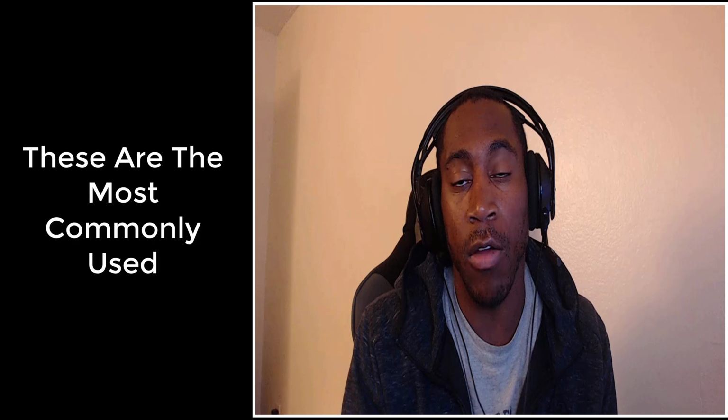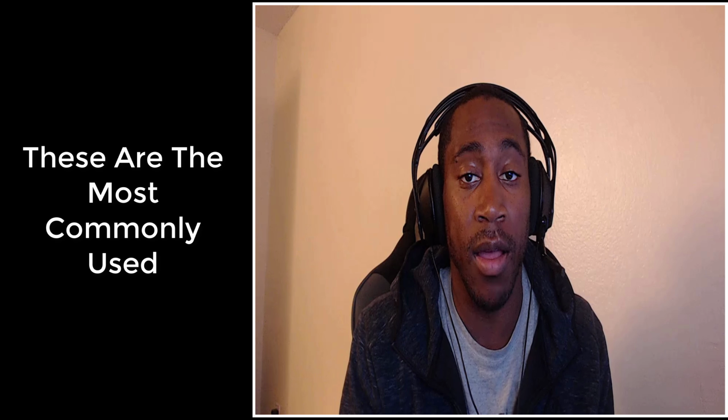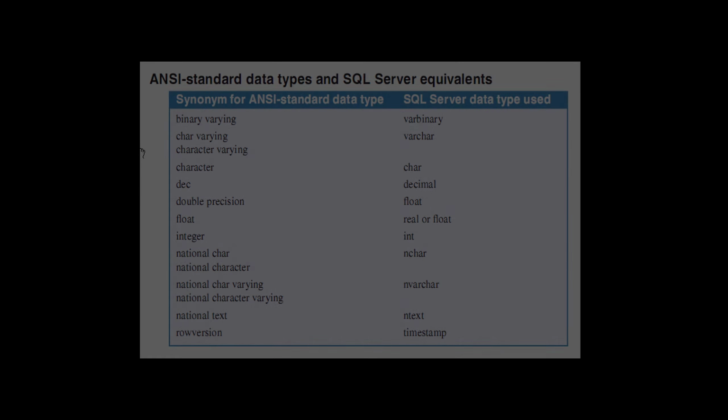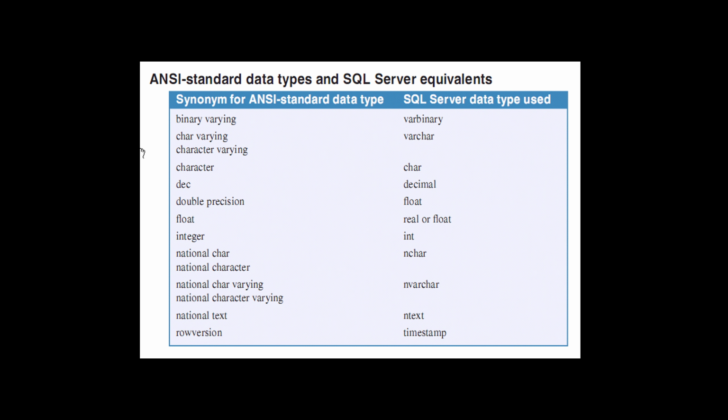So these are the four categories of the most commonly used data types in most production databases that are managed by companies. So these are the ones that we're going to focus on today. There are also several ANSI standard data types and SQL Server equivalents, as you can see here. And so we're going to be using some of these in our examples. I wanted to bring this picture up here so you could visually see some of the ones that we're going to be using. We're not going to use all of them because I want to try to keep this very basic and easy to understand. But we are going to use some of them.